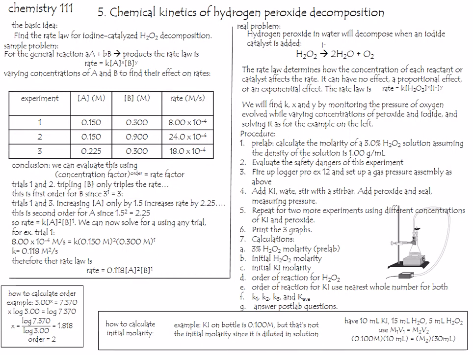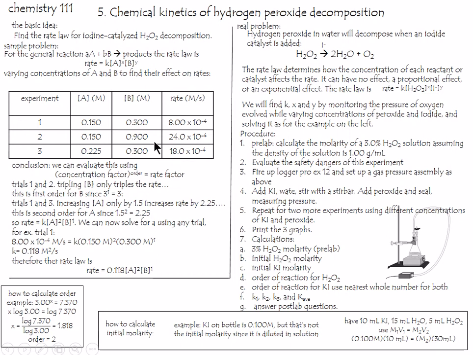Okay, take a look at the other trials that matter. Where did they keep B constant? It looks like trials 1 and 3. That's where B is constant. What did they do to A? Well, it might have been nice if they doubled it, but they didn't, so we can deal with that. But they multiplied it by 1.5, didn't they? 0.15 plus half of that, which is 0.075, equals 0.225. So it's a 1.5 times concentration factor.